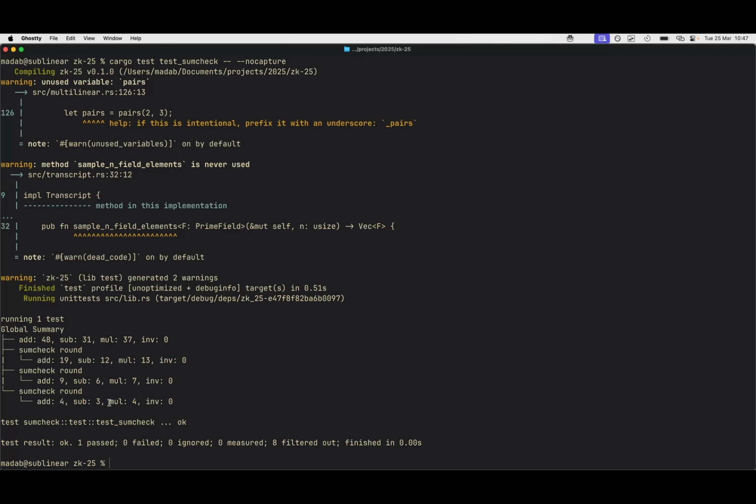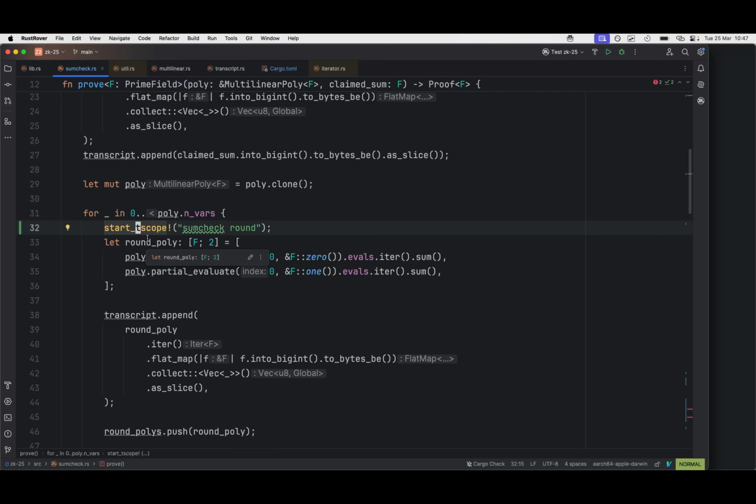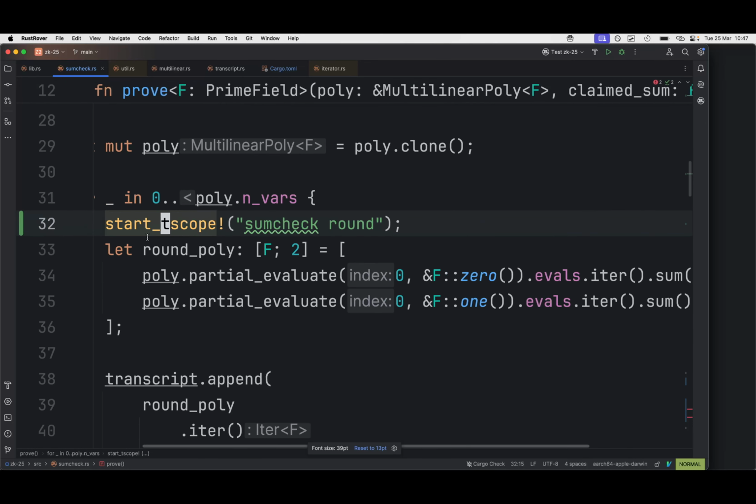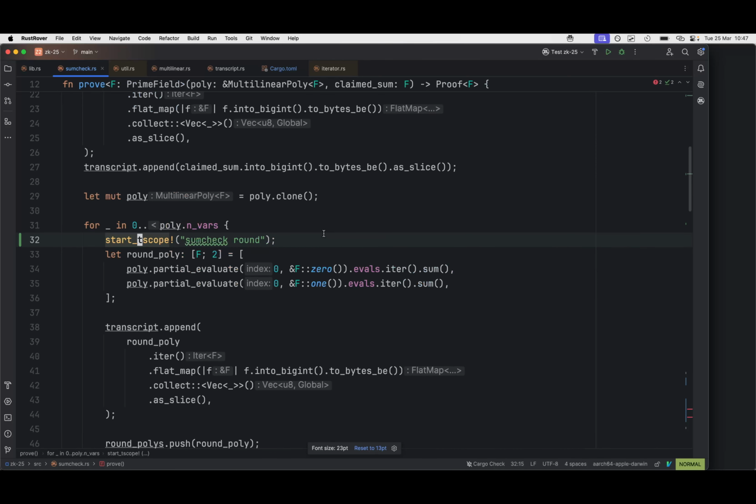Can I see the command again? Start, see scope, like trackable scope. You just name it whatever you want. Is it because it's in a for loop or something, or it does not matter? No, it can be anywhere.